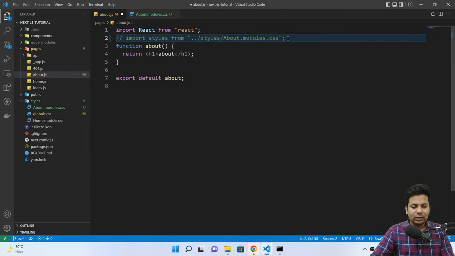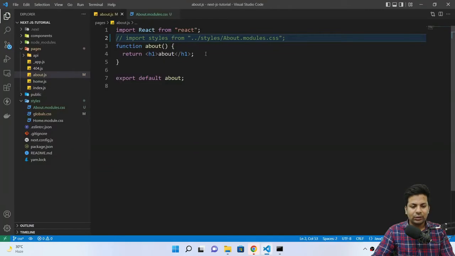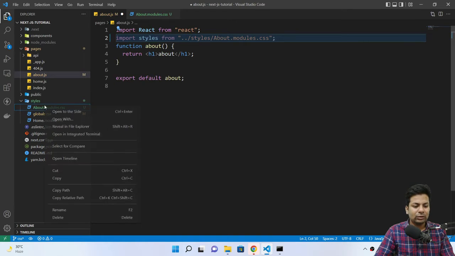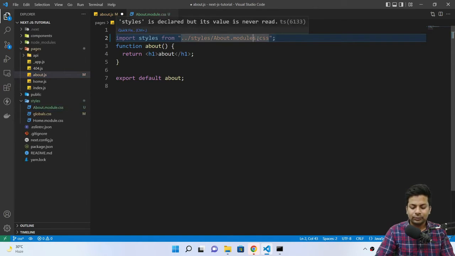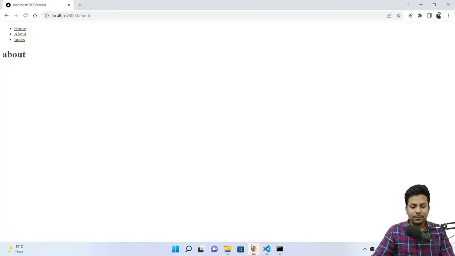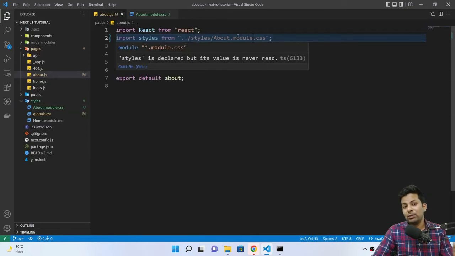If I'm importing styles, this error is coming. Fine. I've gone one folder back from pages to styles, then about.module.css. Oh sorry, spelling mistake, guys, it should be module, not modules. Now it's perfectly fine, but the color hasn't changed because I haven't given the class yellow. So make sure it is module.css.